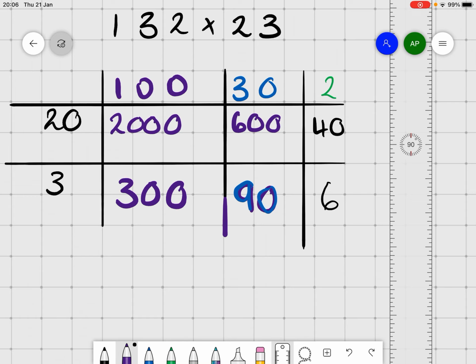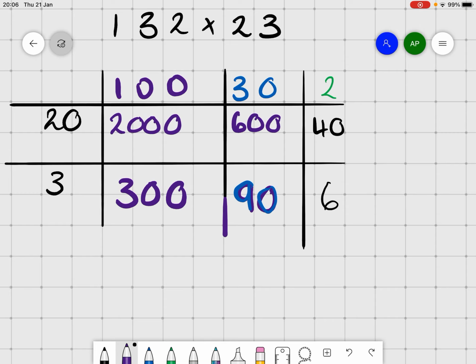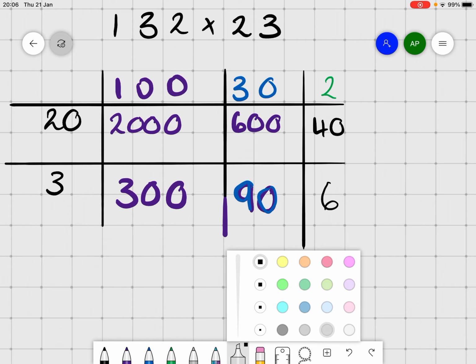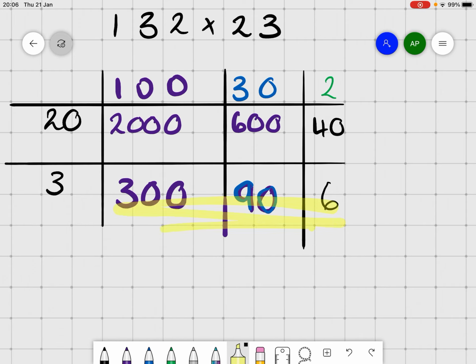So now I've got a whole range of numbers. I can add these in any way that I want to. And I should, as long as I add all 6 of these numbers, you should get a correct answer. Before I do that, I'm just going to make my life a little bit easier. I'm just going to add my 300 and my 600 in my head and put them both into 900.